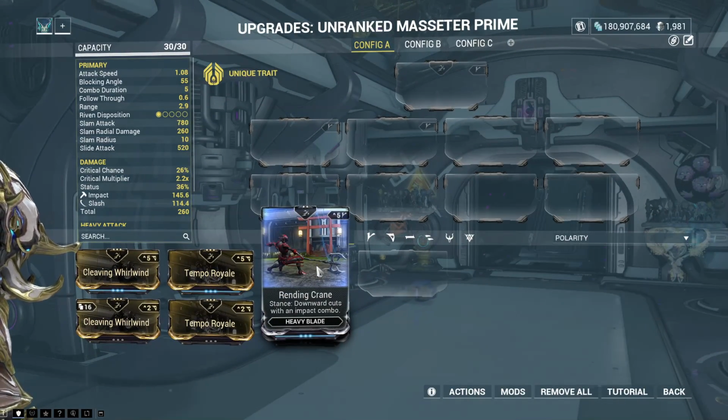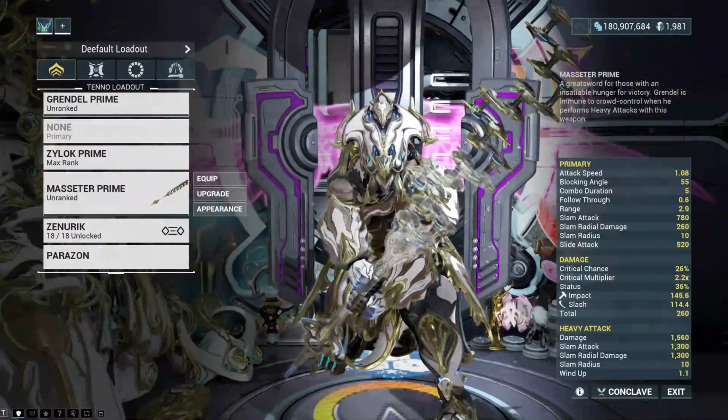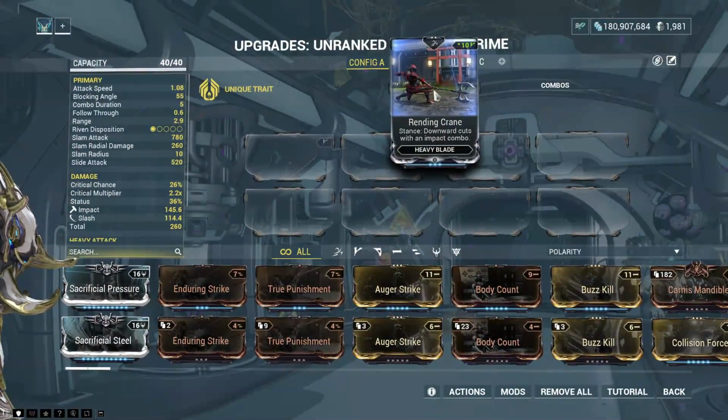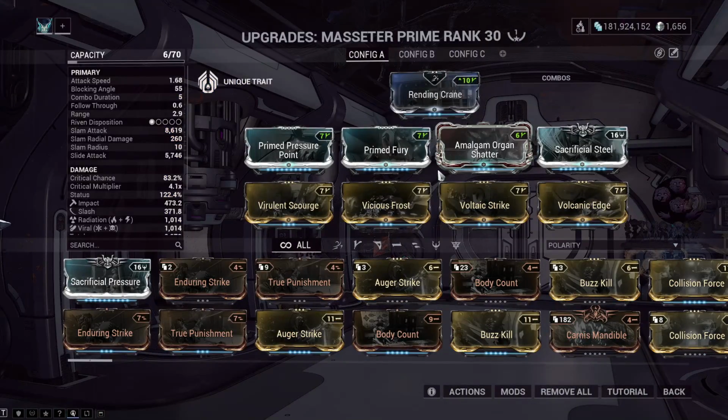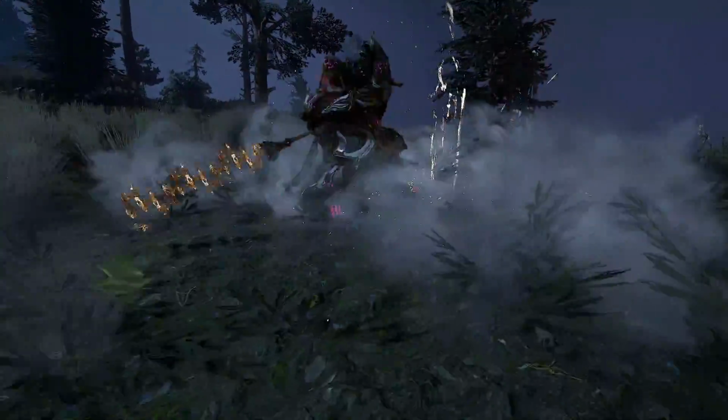But it is classed as a big heavy blade. It doesn't look like it. This probably would have made more sense as a hammer style weapon, but it's not, and that's one of its saving graces. Even running this thing with Sacrificial Steel, Prime Fury, Prime Pressure Point, of course, Amalgam Organ Shatter, and all 4 of the dual stat elemental mods, this thing still hits like a train. 83.2% crit chance with a 4.1 times multiplier and 122.4% status. Yeah, I said it when the Masseter came out. It is a hell of a weapon.